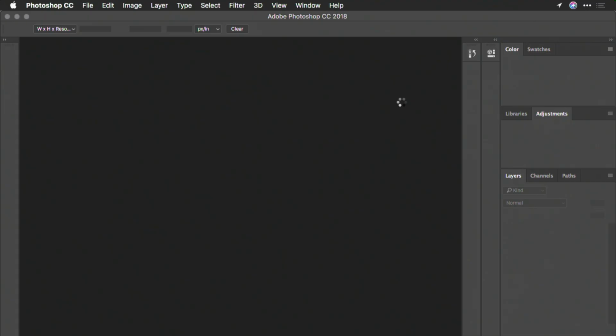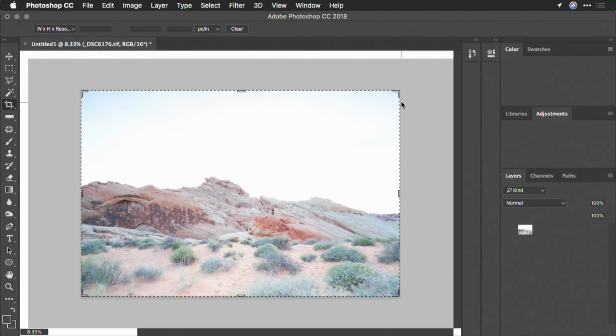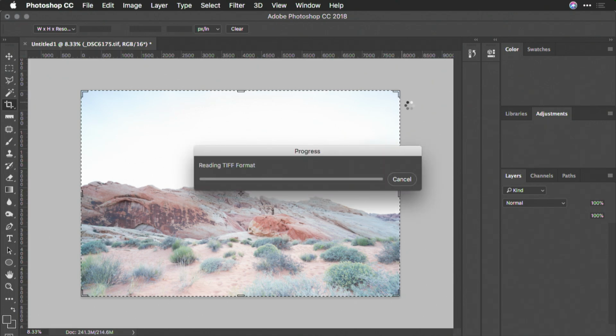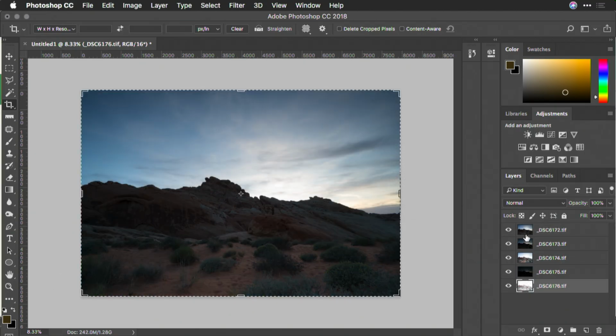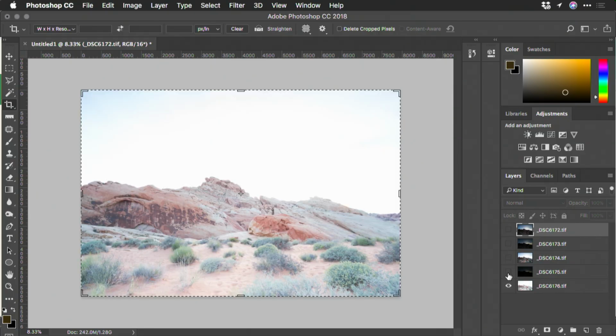When you click OK, the images are opened by Photoshop and loaded into a single document. You'll see that it takes a second, but each image is opened and added to one document. If you look at the Layers panel, you'll see they start to stack up, in fact. Now, the layers are analyzed for details that exist in all photos, and it'll shift them slightly if there was any bump or movement in the camera. There we go. Now, for example, it's easy to choose which part of a photo to keep. For example, if I turn off each of these layers, you'll see different details in each. This would make it simple to mix layers together.